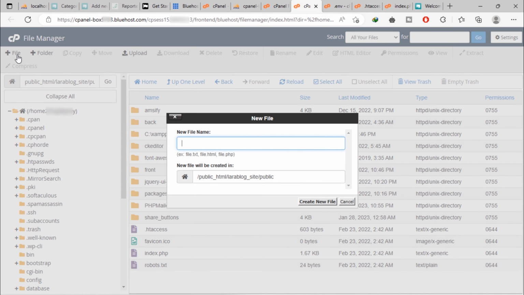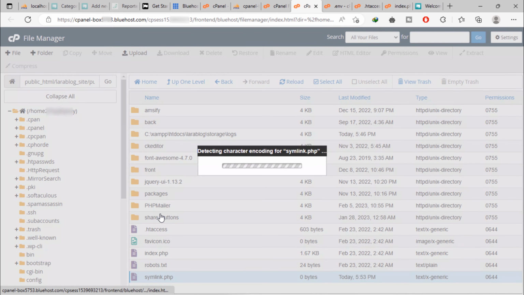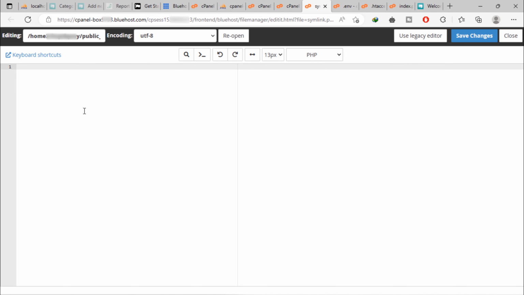Just create symlink.php file inside public folder. Once this file is created, open it in editor. And add the following code inside this file.